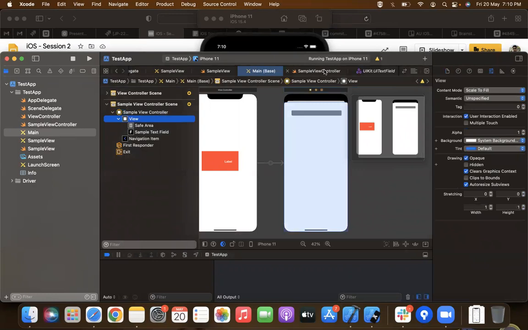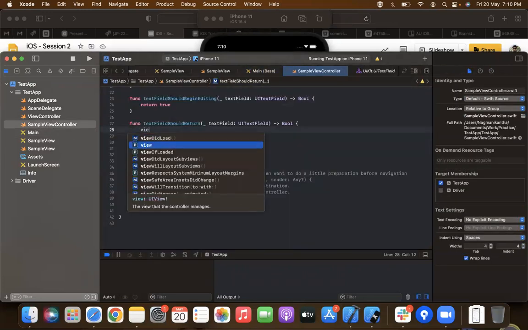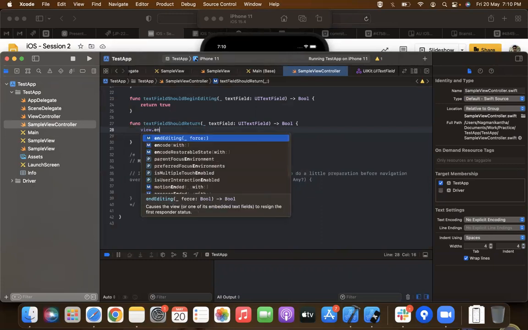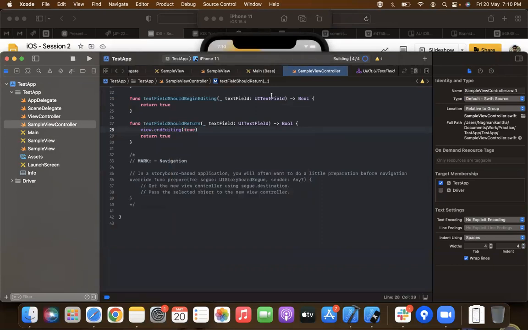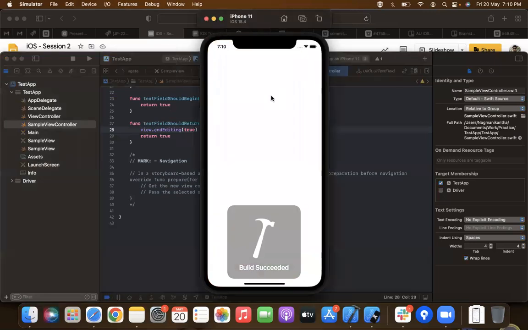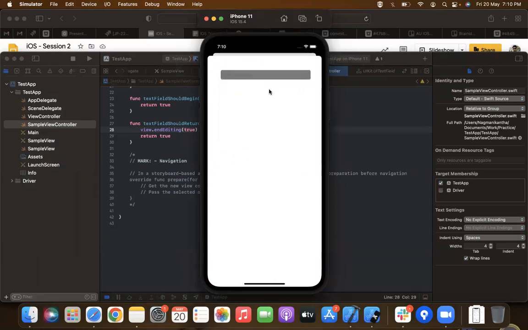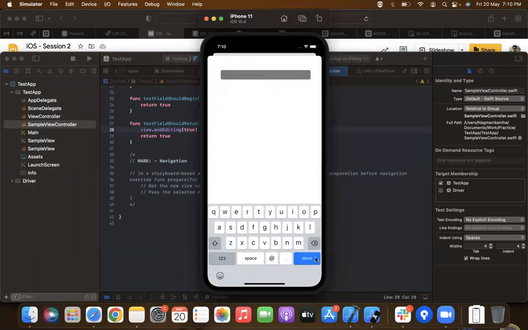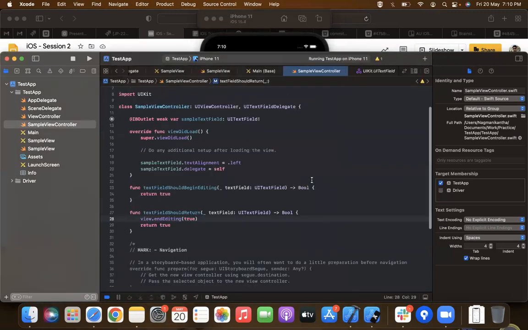So we ask this view itself to end the editing: view.endEditing. By doing this, it will stop all the editing in that view, text fields, text views, all the things, so it will end the editing for all of them. See, by doing this also the editing has been stopped.